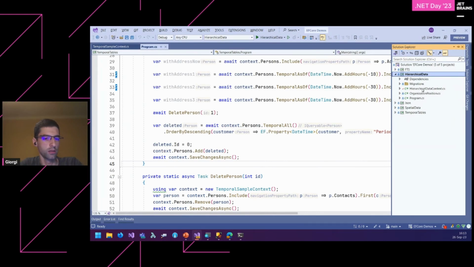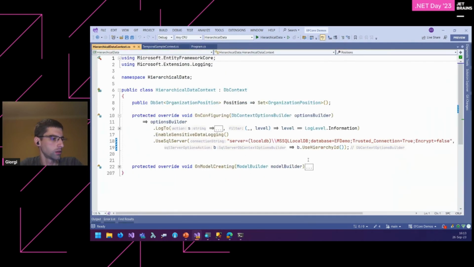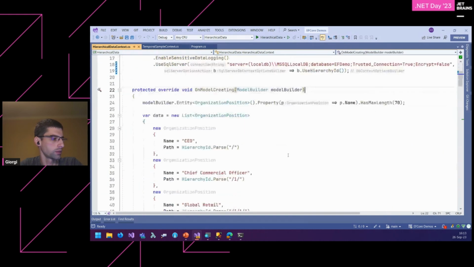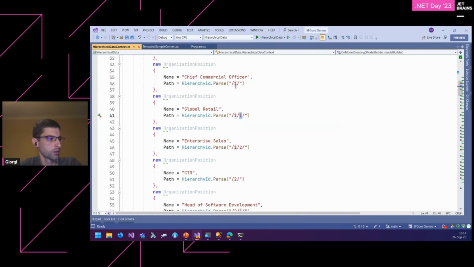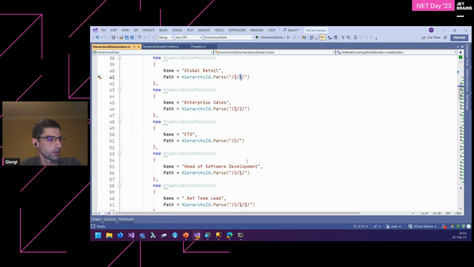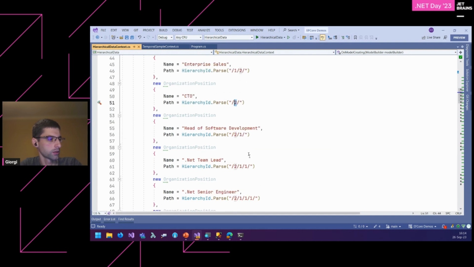But in your code, in our code, the same data looks like this. So this is the root node, this is the first child, this is the child of the first child, and so on. This is the second child, these are children of this node, and so on.